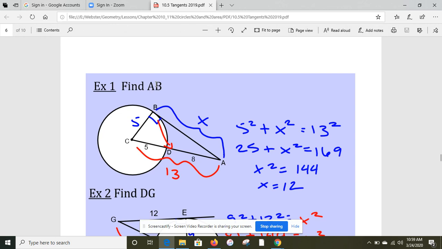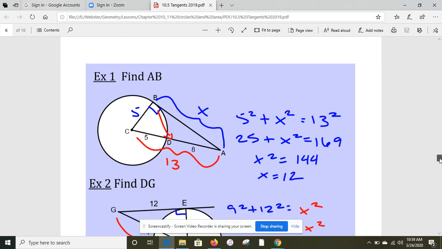I want to know what AB is, so I called that entire length X. And then I just do Pythagorean theorem because, again, it's a right triangle where you're given one of the legs and the hypotenuse. So I solved that problem over here. I will go through this a little quickly just for your guys' time. And that way, those that need to help, watch it again, you can go back and forth if you wish. But over here, I solved that problem and I got a Pythagorean triple. The value of X was going to be 12.